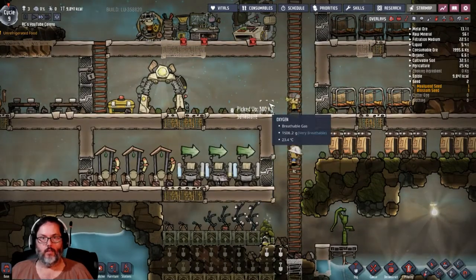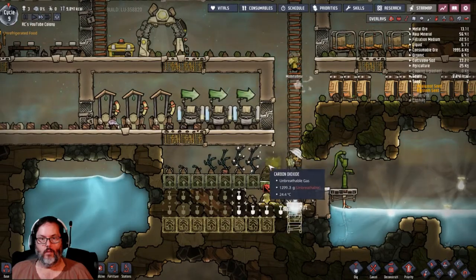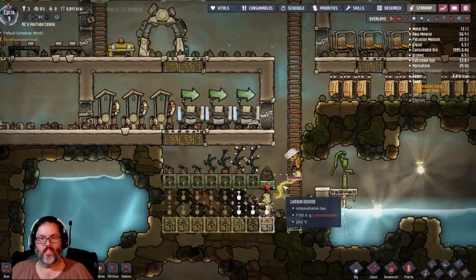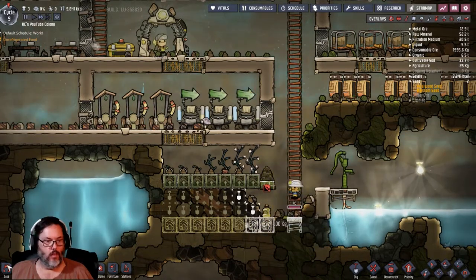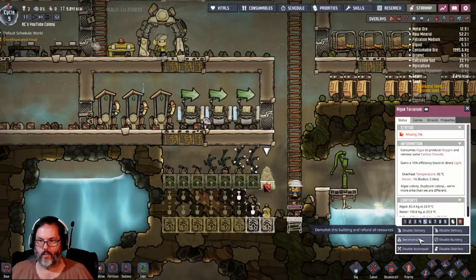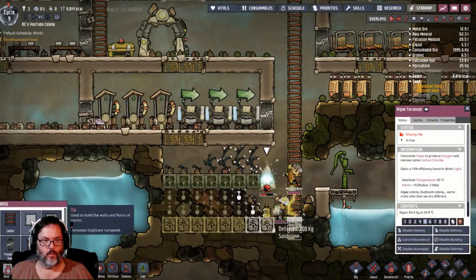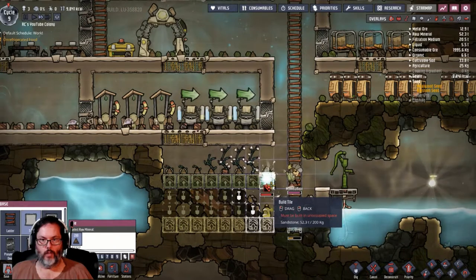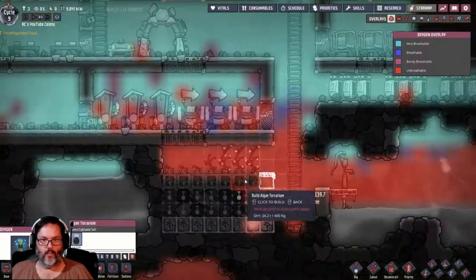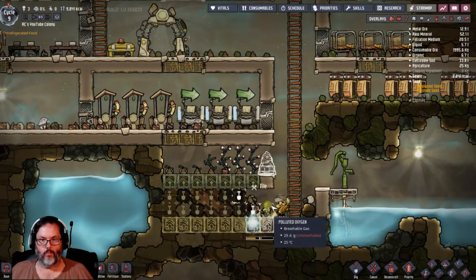All right. Missing tile. All right, so we're going to have to deconstruct that. Shit. And we'll put a tile. And then we'll put an algae terrarium on top of it. Fair enough.